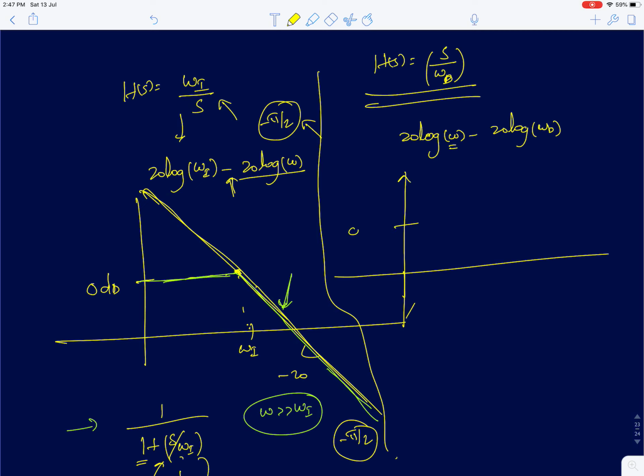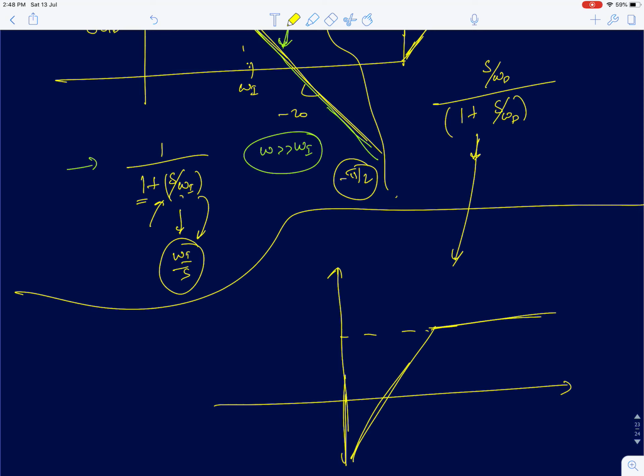when omega is omega d, you are going to get 0 decibels here. Now I'll compare this with the transfer function of s by omega d divided by 1 plus s by omega d. Okay. Now I'll plot it here. It starts from a huge negative value, and from omega equal to omega d onwards, it flattens out and eventually reaches 0 decibels. Asymptotically the Bode plot will touch at minus 3 dB, but to show it on a linear graph using straight lines, at omega d I can say approximately 0 dB.